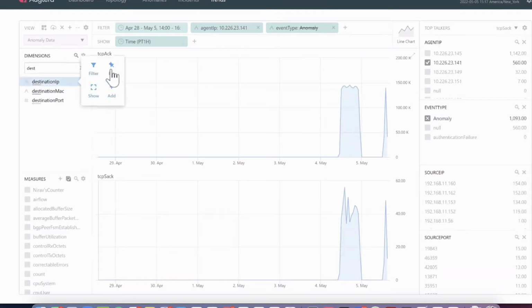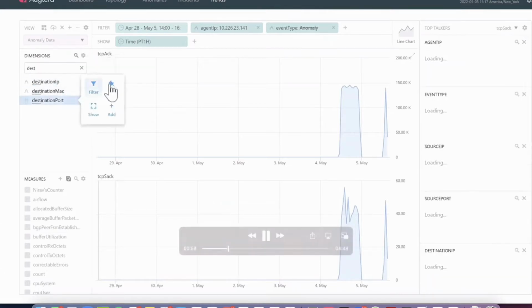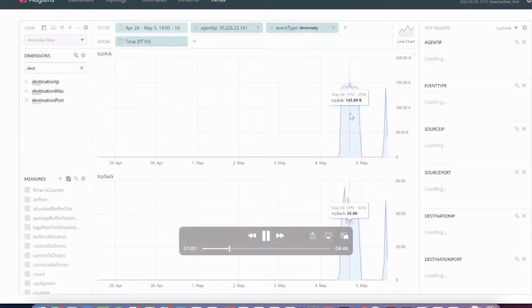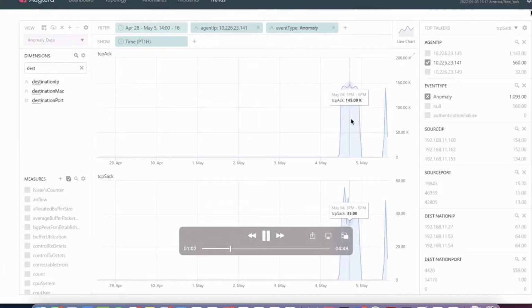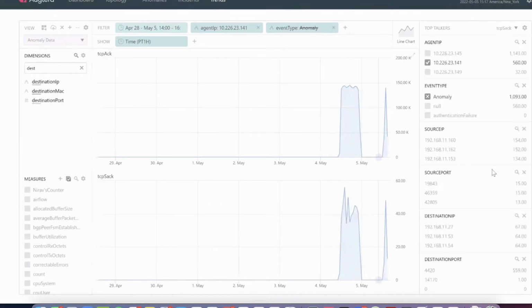So what they're going to do is ad hoc, add these dimensions or classifications of data to the right-hand side. So the operator knows what they want to find out. And they do this right now, real time in our software. What the operator does is they know what they're looking for a little bit here. They add these in here. And so as you can see, we're rebuilding this graph in real time, basically, as they add dimensions. Because what you don't maybe notice is I've sorted all this data by top talker as my TCP SACK. So the top IP address here is a top IP that has SACK retransmit, top source port, top destination port.